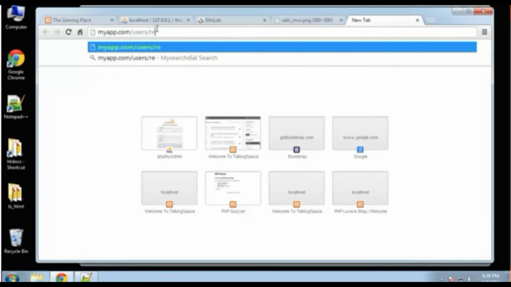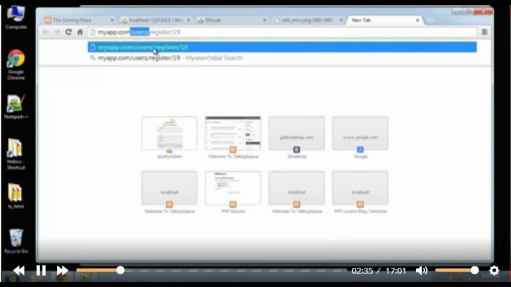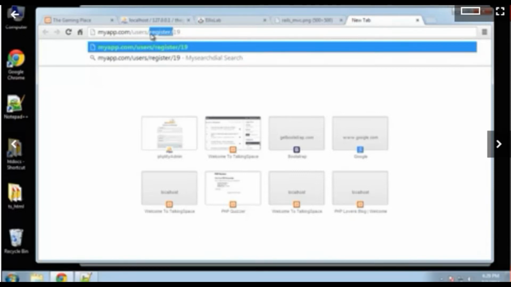All right, so what we're going to be building is a fairly simple shopping cart. We're going to use Codeigniter along with the cart library or cart class that Codeigniter offers, which basically takes advantage of sessions to give you a nice shopping cart. So basically we have a products page, and this is going to be a gaming site called the Gaming Place. It's just one of the first things that came to my mind, and I wanted to have some kind of specific niche where all the products were related.